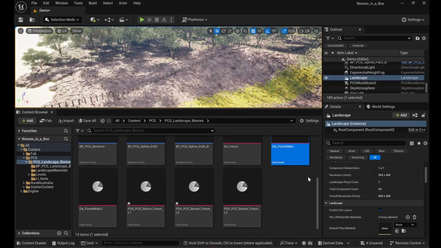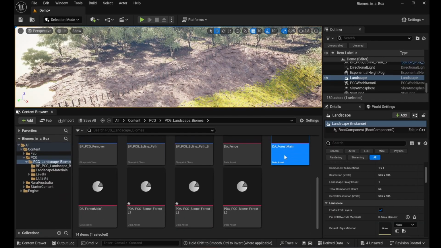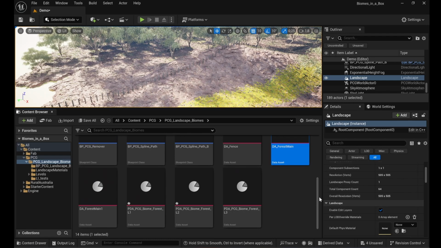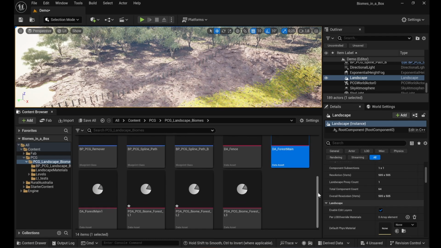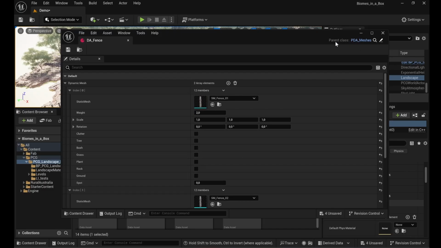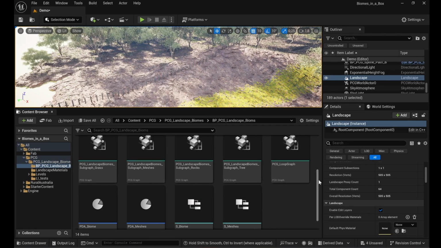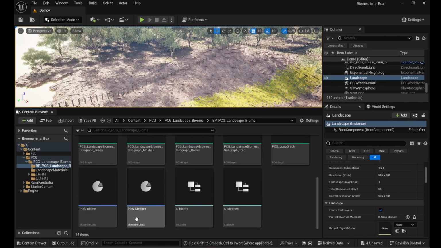So let's talk a little bit about the creation of this data asset. This may sound a little bit difficult, but all of them are using blueprints. So if we open, we can see the parent class PDA meshes. Let's look for it. PDA meshes, like here. Here it is.